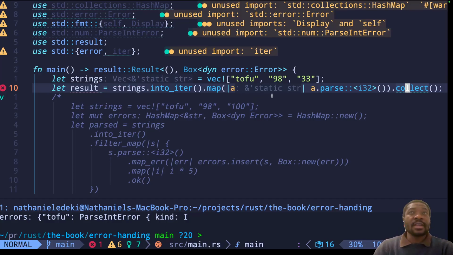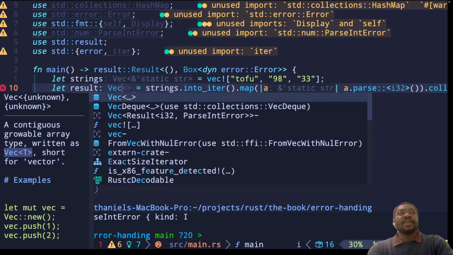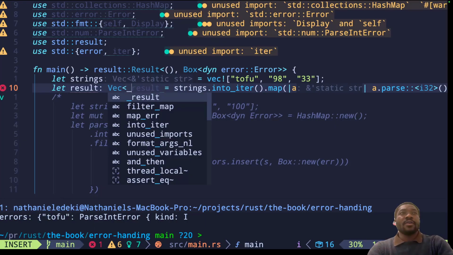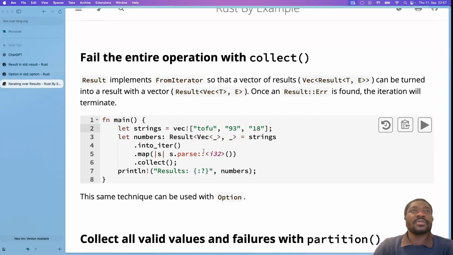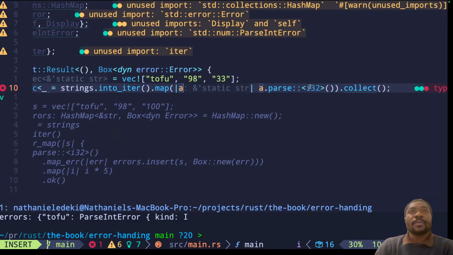We have to help it by specifying the type here and saying that this is a vector of, I think what they had here was result. Yeah, because this actually returns us a result, right? Parse gives us a result of i32 or parsing error, right?